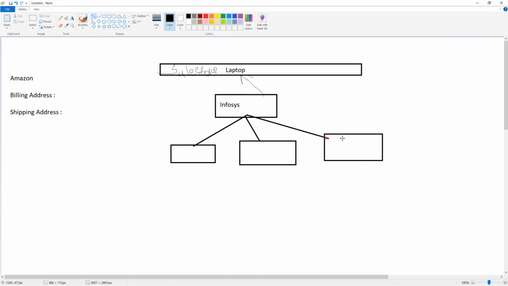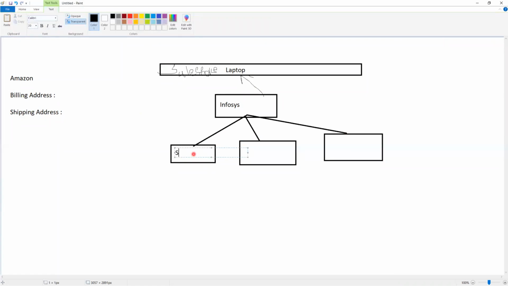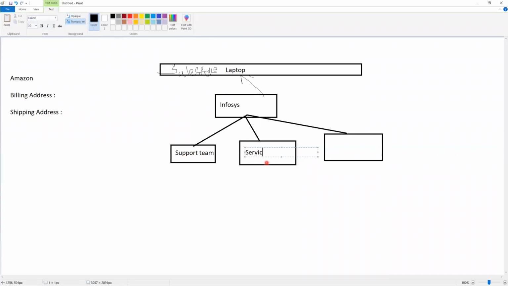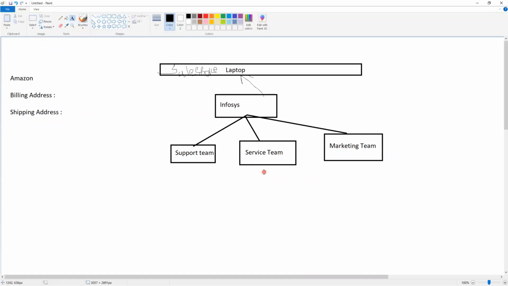One is a support team, a service team, and let's say a marketing team. Now they have created 3 teams.